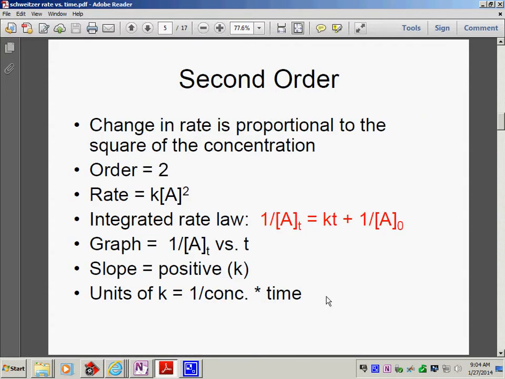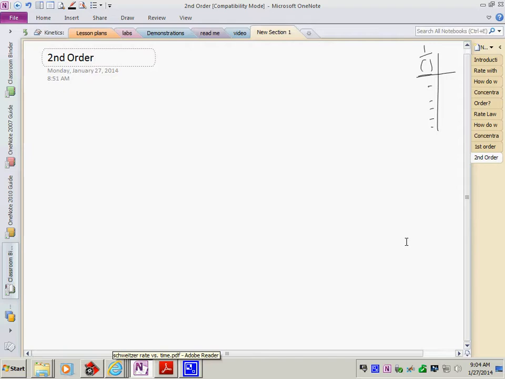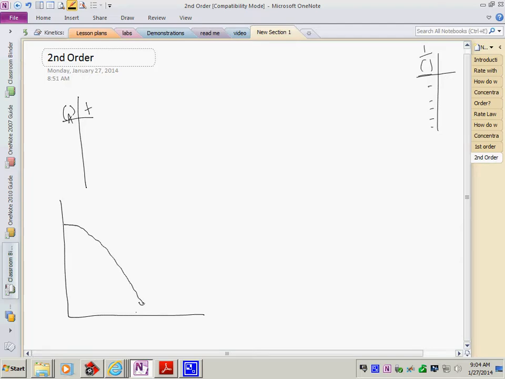Okay, so either way, let's flip over to the next equation. That's second order. Again, if I were tracking this thing, concentration versus time, and I have my concentrations, I have time, and I'm tracking a second order reaction. Let's say I'm tracking A, and in that case, again, it would just start to dwindle off. A little bit different than a first order, but nonetheless, it would slow down.